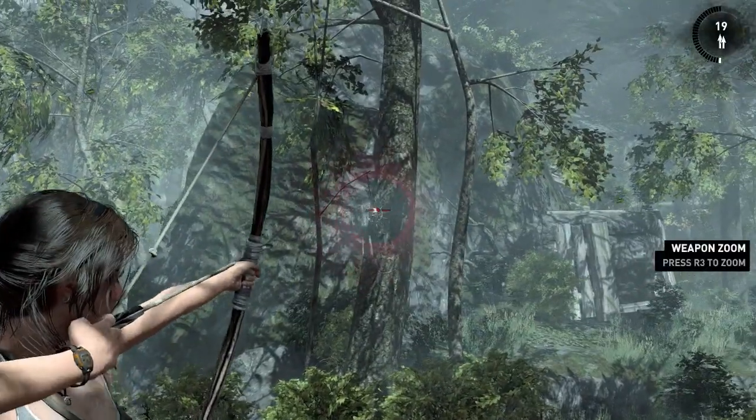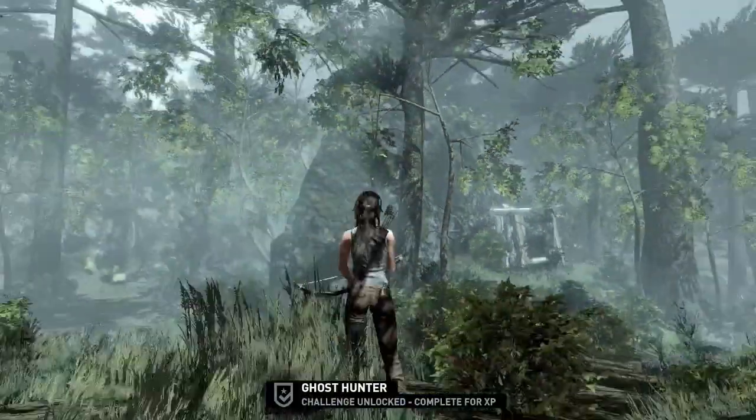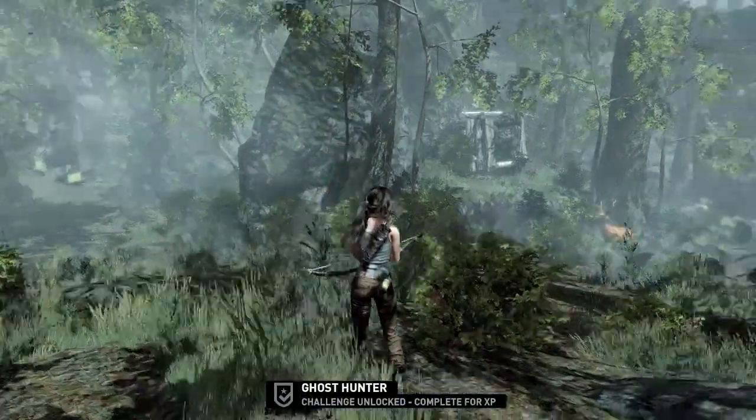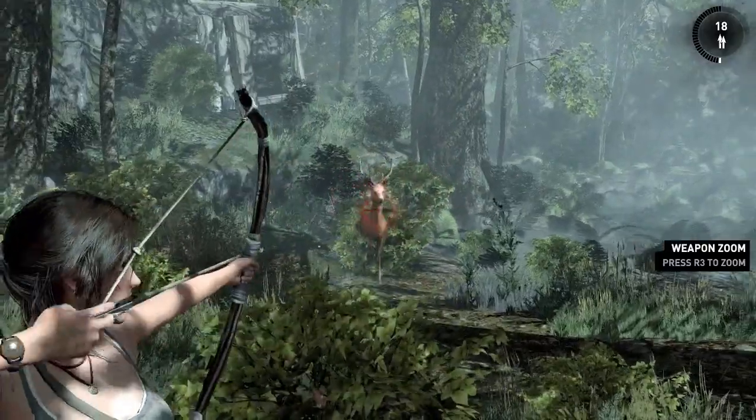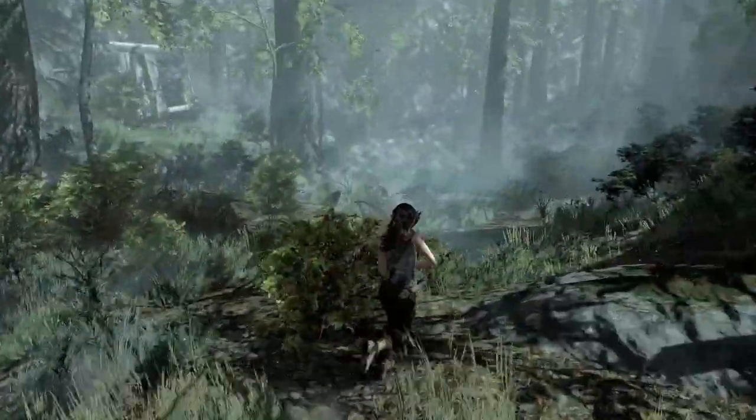Oh, what is this? Another totem. Ghost Hunter, challenge unlocked. Complete for XP. Ooh. Hello, deer. You are dead. There we go.